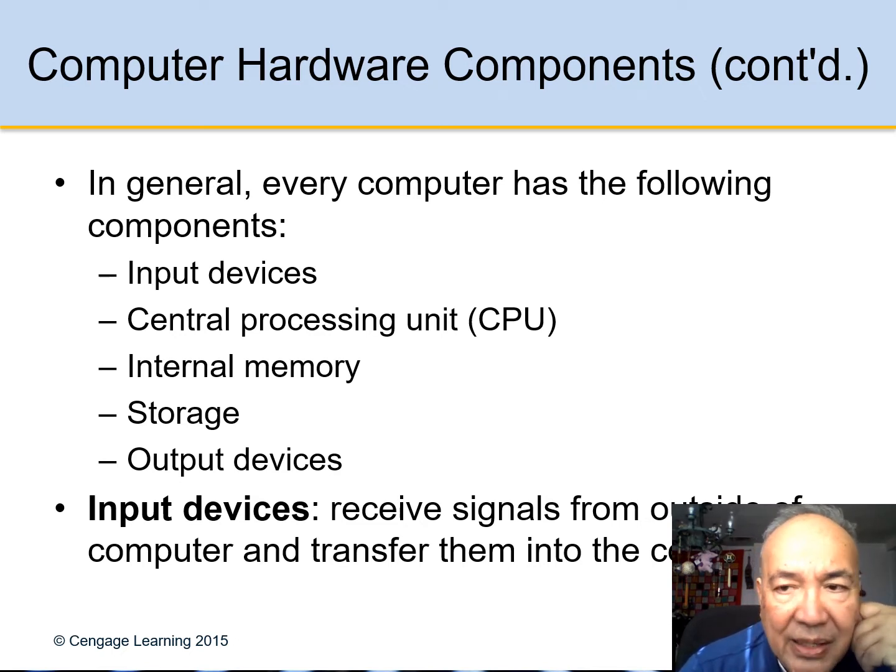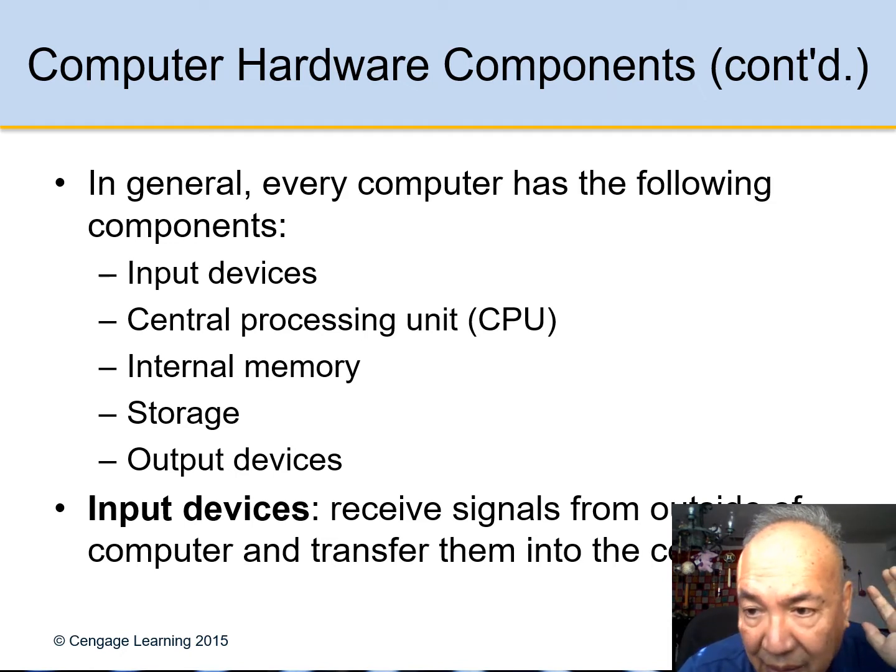Now, the central processing unit is where the data is changed into information. So they put the words together, they add numbers together. The computer knows how to do that. And then you have the internal memory, wherein they work on this data. Okay, it has to be stored somewhere. It's a memory. And then you have the external storage. You can put it on a flash drive, or you can put it there.